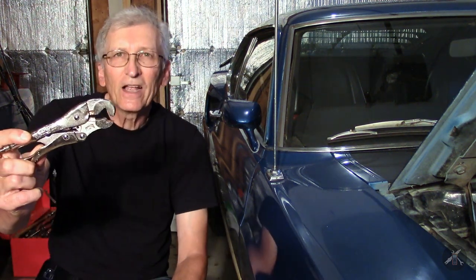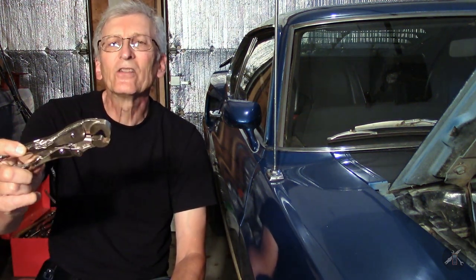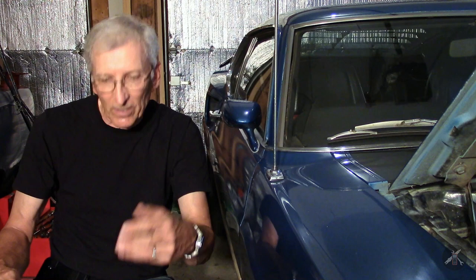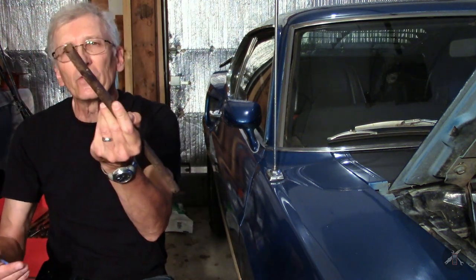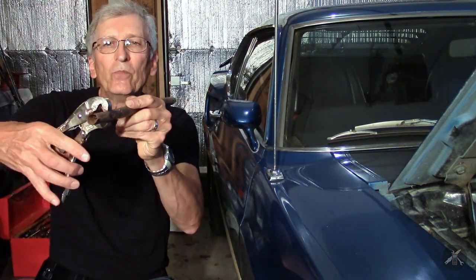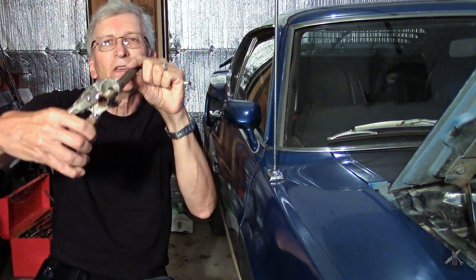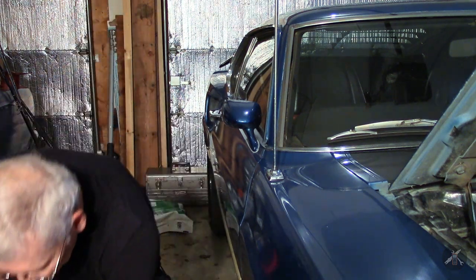I had a couple others in there, and then I had this one. I kind of scratched my head and said, well, it's a vice grip, but what do you use it for? I've used it a little bit, but it usually went to the bottom of the toolbox or ended up on the pegboard in my shop. You've got a piece of pipe or something tubular — it would grab a hold of that pretty well. But most days this didn't make a whole lot of sense to me.